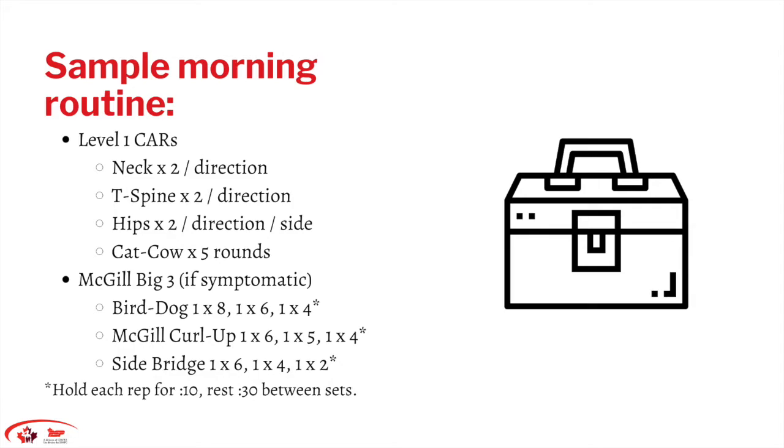In order to progress these exercises, with the CARs, you can start by doing more reps at a time. So from 2, increase to 3 or 4, or you can start doing them more often throughout the day. So instead of just 2 per direction in the morning, you could try adding them also at noon or before you go to bed. You can set yourself quantity challenges where each rep still needs to be perfect, but you're trying to get in as many repetitions as you can throughout the day. For the McGill Big 3, start by increasing by 1 rep per set and see how you move on with that.